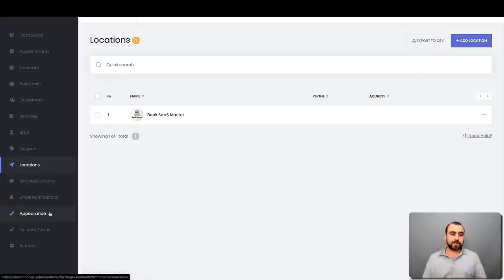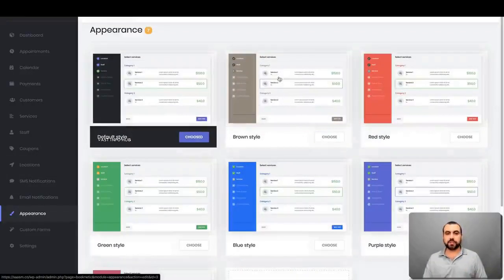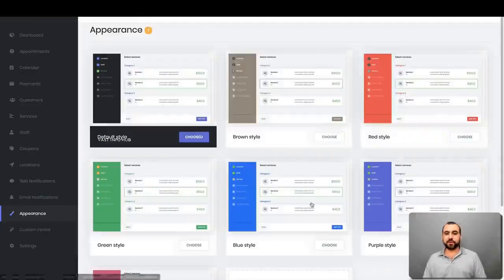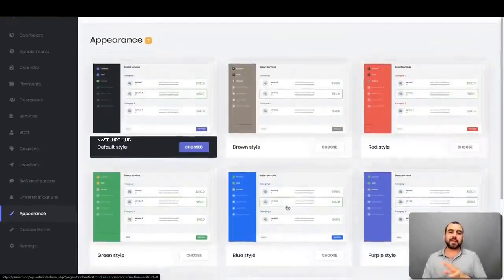Ooh. Then we got the good part, appearance. So in the appearance, you got these options. As you can see right now, this is the appearance. I got that black look, kind of dark mode. But you can change it to any of these that are available, or you can create your own custom style. You can just change the colors on everything and make it customizable to your branding. So let's just say your branding color is red. Then you select red, right? So it sticks to that same branding.